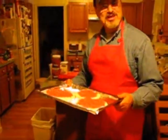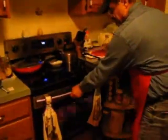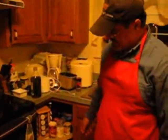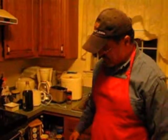Okay, this is tray number 2. I'm gonna put it in the oven so that these 2 trays can be cooked together. And in about 15 to 20 minutes, they should be ready.